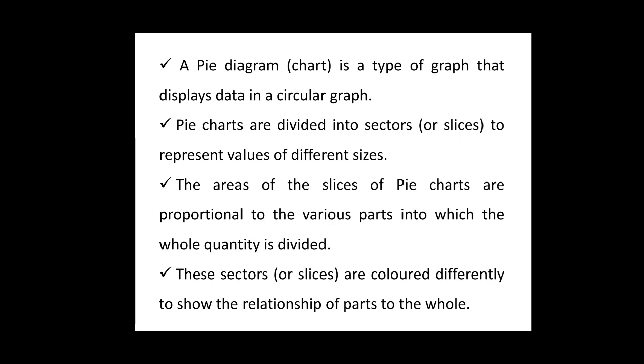Students, these sectors or slices are colored differently to show the relationship of parts to the whole. That is, the different sectors may be shaded with different colors to show distinction in each item. An important point to note is that pie diagrams should be used on a percentage basis and not on an absolute basis. That is, such diagrams do not show absolute values, rather, they show percentage values.